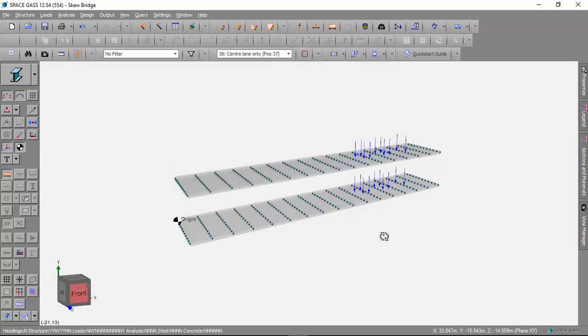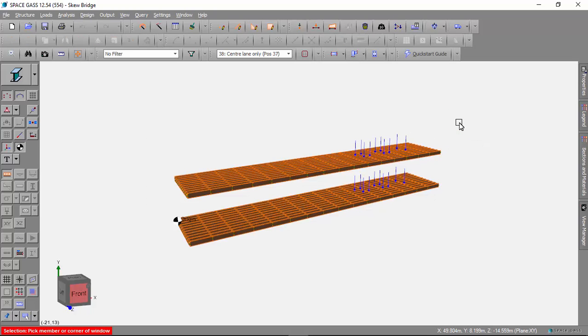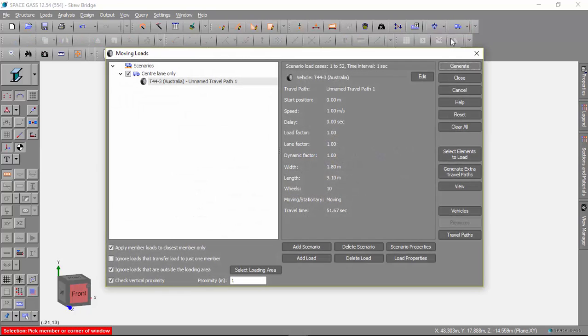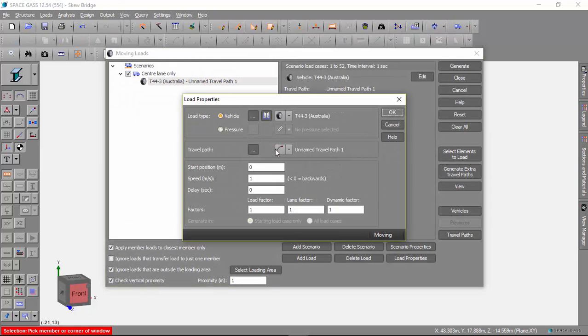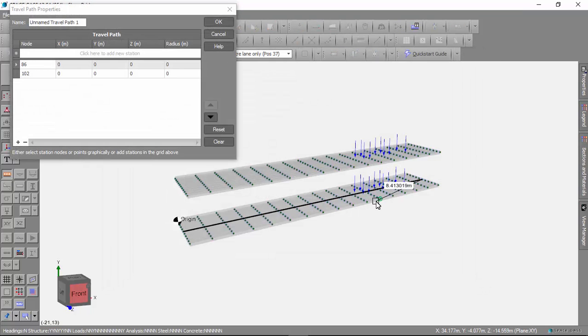So I want to generate loads on both of them, but I want a different scenario for each level. So I select them all because I want to load all of the members. And for this one, I'll just check the travel path. So that's the one on the lower level.